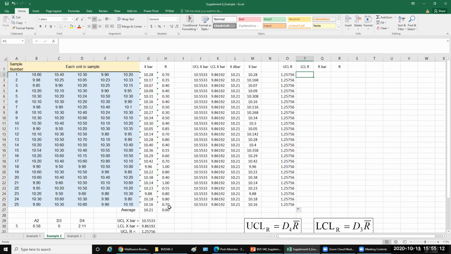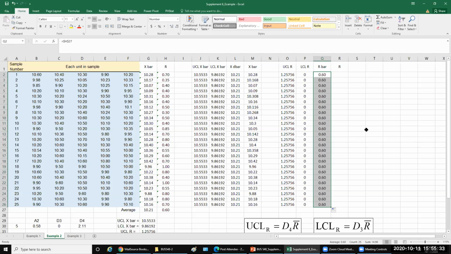So you can type 0 here, and then paste all the way, and then R bar is this one, so equals this one, absolute value, enter, then R here, so copy.